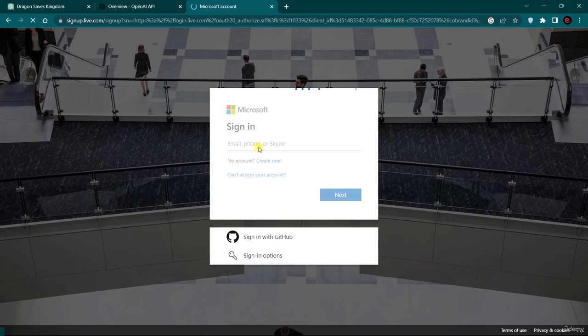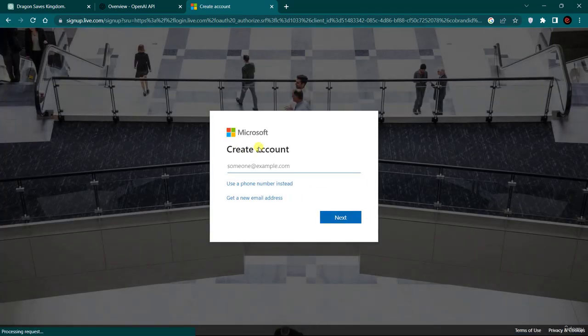It will not use any account apart from Microsoft. So you can use, let's say, at outlook.com, or you also have Hotmail. So let's take Hotmail here and check if that exists.